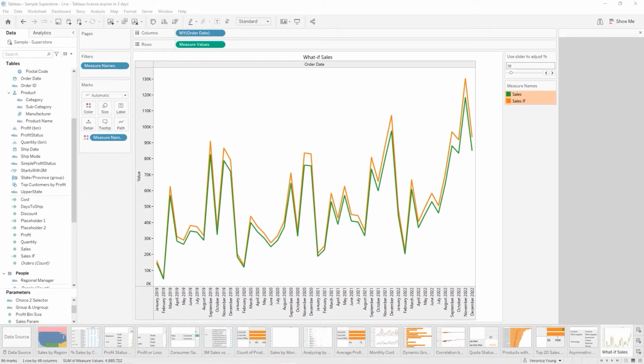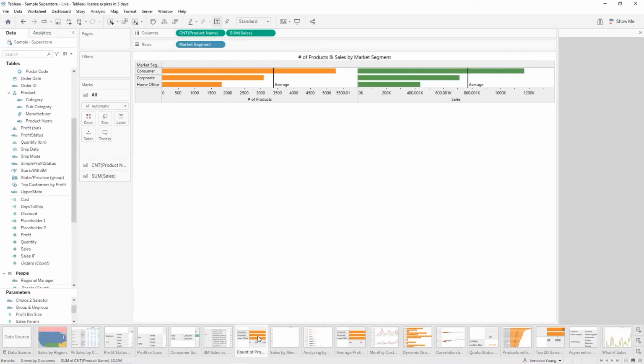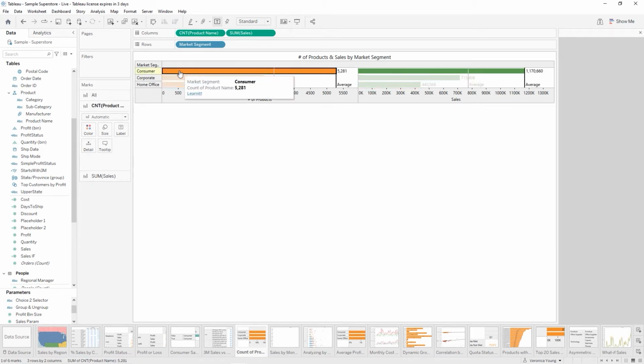So we have one other thing to cover that's under guided analytics. And let's go to any bar chart. So I'm going to count of products. And you'll notice, and we've been doing this throughout, that if I click on the consumer bar for number of products, it filters everything else out other than consumer.